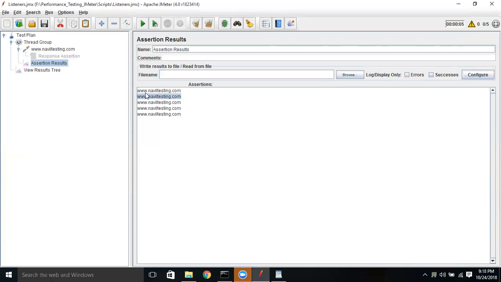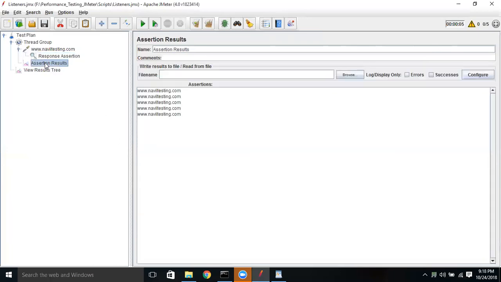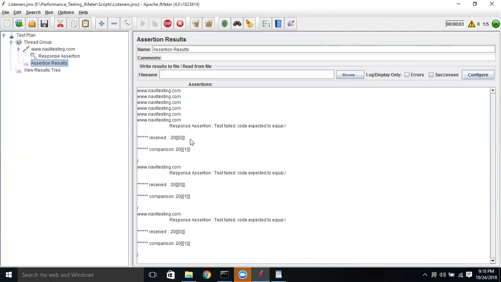Now if there are any failures, let's say as part of your assertion you have used 201, how will it look? Now Control R. See here, whatever we saw in the view results tree, we can capture again in the assertion results.